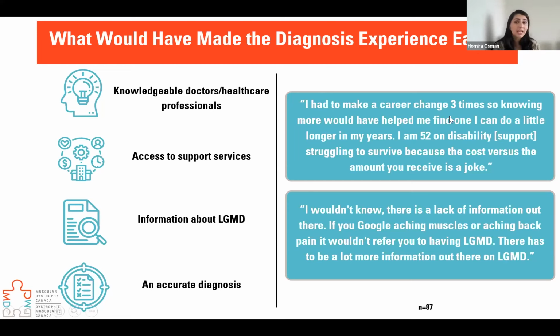You know, an individual said, I had to make career changes 3 times. So knowing this would have helped me to find one where I can't do this job later on in life. And so now they're on disability support and really struggling with the costs related to the disability with limb-girdle.